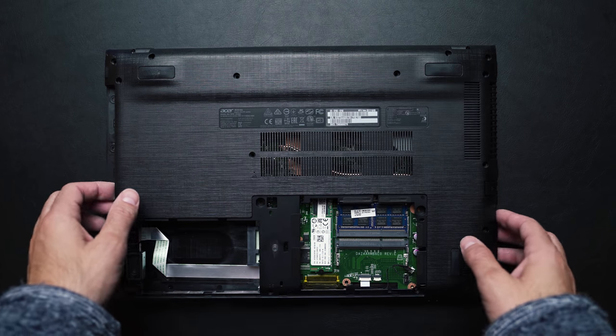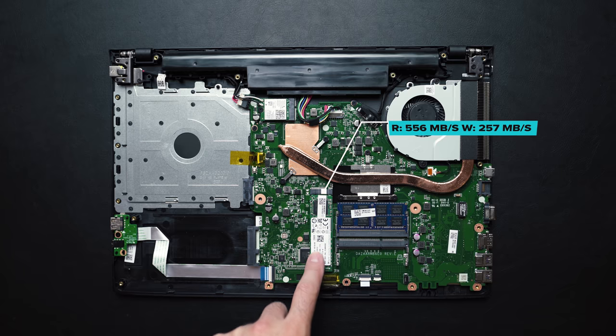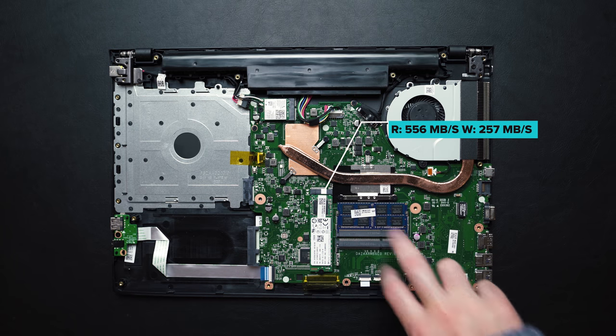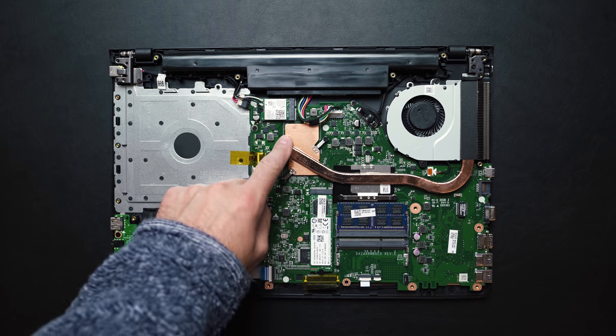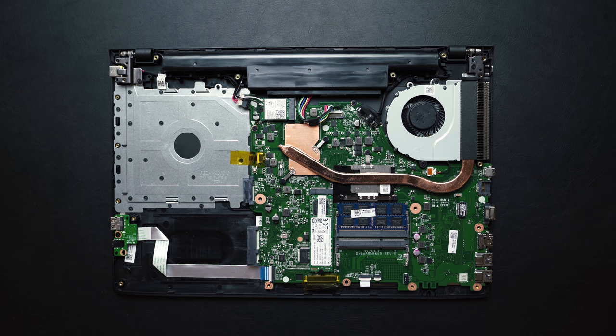In terms of upgradability, it's very easy to get into — just use the bottom panel. You have one M.2 SSD with typical read and write speeds, two RAM slots so you can upgrade to 32 gigabytes of RAM down the road, and an empty space for a 2.5-inch hard drive if you need more storage. Just note that you need to buy a bracket to use that drive in this laptop. There's also the MX150 GPU, equivalent to a GT 1030 on desktop, and the i5-8250U processor. The battery is fairly large — I get about eight hours of use before needing to charge, so it's perfect for classroom use and will get you through the entire day.